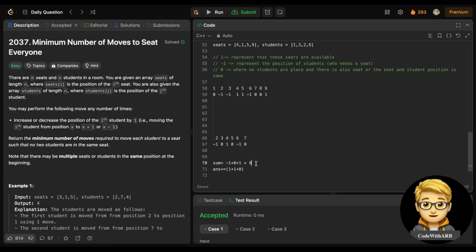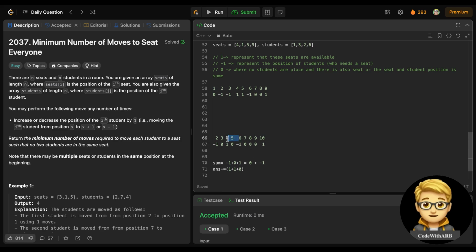Now what will be the next part? So 5 doesn't need any place, 6 doesn't need any place, right? Okay, there are not equal seats, right? So this -1 also needs a seat. So we will assign this at a different position. Let's try to assign this at the 10th position, right? So this will be 1, right? Now this 6 also needs a specific position, right? Because it has a -1.